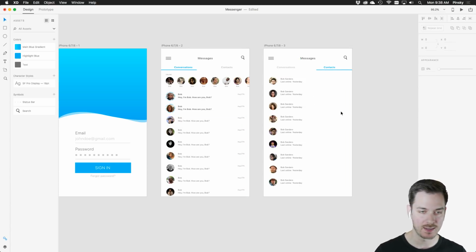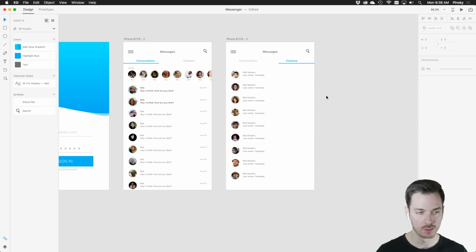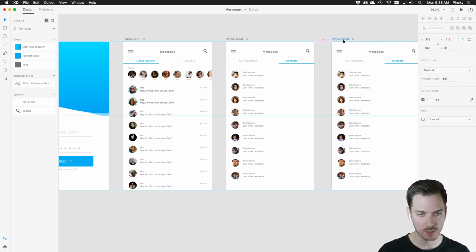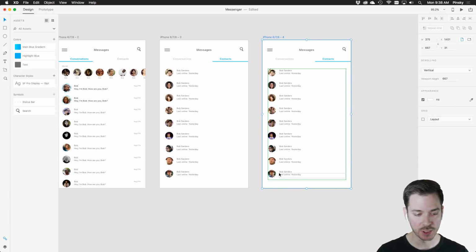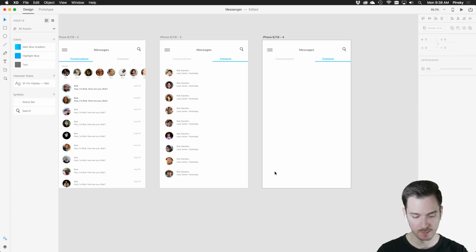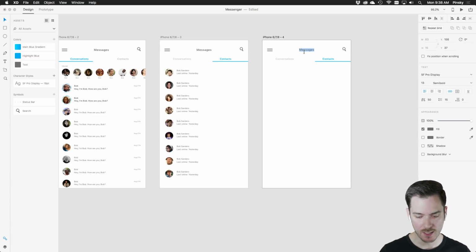We now need to create an actual messages view, which is where all the messages are going to be. So in this case, I'm going to duplicate this artboard one more time, but there's going to be a lot that we're going to change here. So I'm going to delete this repeat grid. At the top here, I'm going to change this to, let's say, Bob's name. We'll make sure to center it.